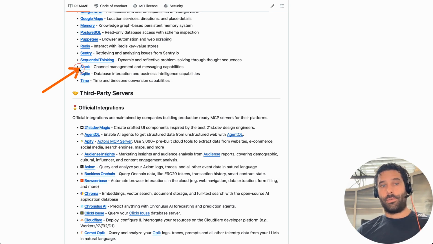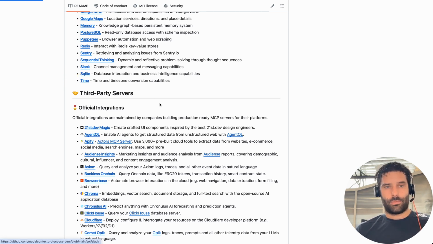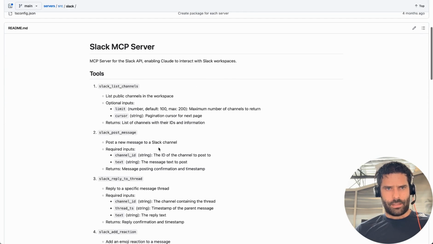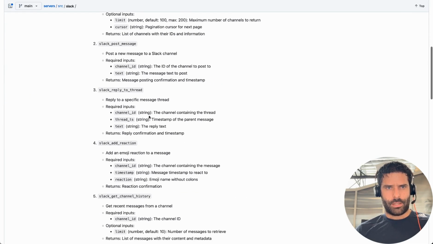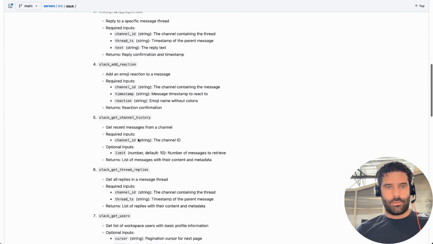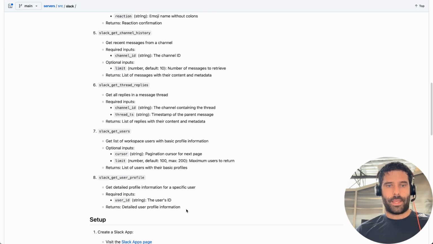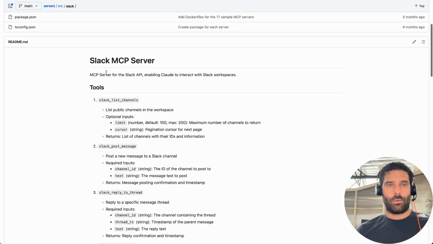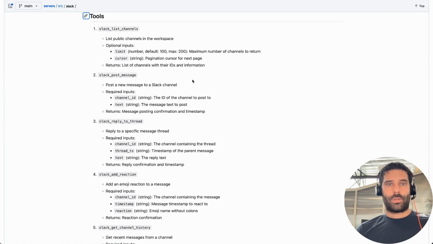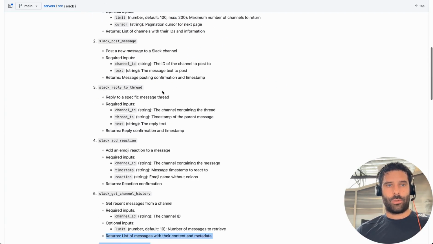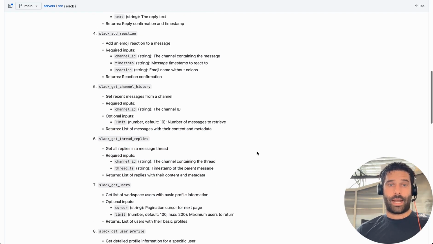You can do Slack, so you can build a Slack GPT or a Slack AI agent using this MCP, which would save you so much hassle. I haven't looked into this. What do they offer? List channels, Slack post a message. So you can see here, these are all the different interactions. This is what that first tool that we were calling, when we asked what the instructions are, is returning. It's basically returning all the different ways for us to interact with Slack. So we got list channels, post message, reply to a thread, add a reaction.